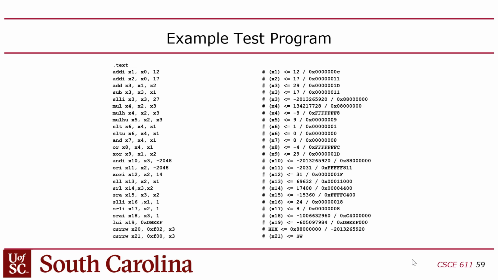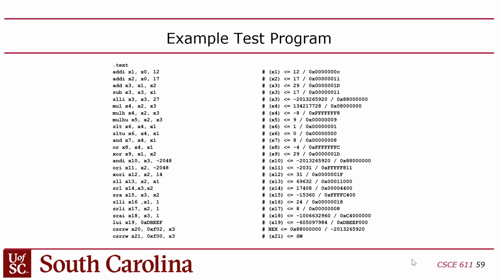Right, that's one option, but no one ever wants to do that because then you have to write test vectors that have these values in them, right? But you guys still have to write a test bench, so you can just key it off of the hex display value at the end. It's just not a great test bench because if it doesn't work, you still have to go in and try to figure out what instruction failed, right?